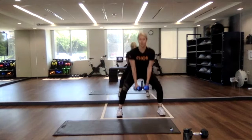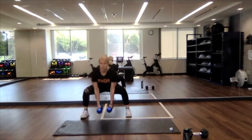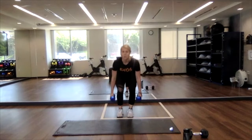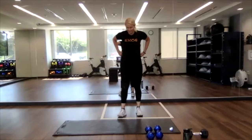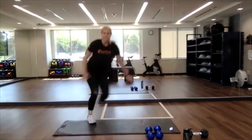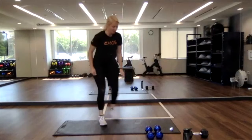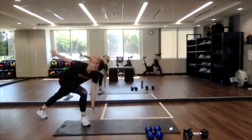Good. Good, chest is up, stay in those heels. There's three, two, one, perfect. We are going to skaters next, okay? So we're going to be going side to side here, jumping if you can. If you don't want to jump, you're just stepping back, keeping your chest up. Okay, three, two, one, we're on.